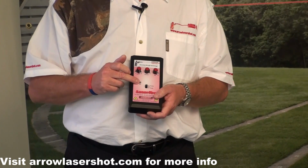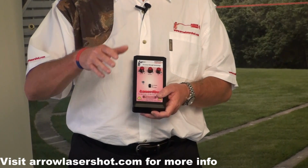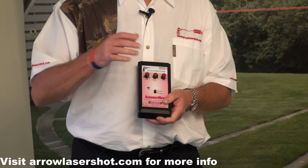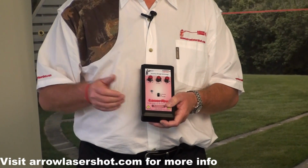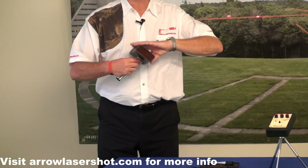You can have this set up as voice activated using this dial here, so that if you want to, you can move around the room. If you're in a skeet layout, you can go into stand 4, stand 2, stand 7, whichever one you want to do, and see how that lead alters as you move around it.